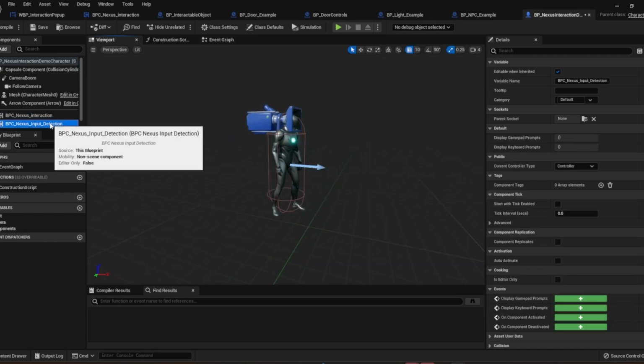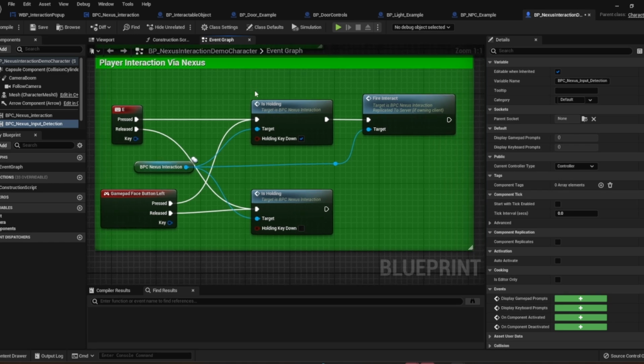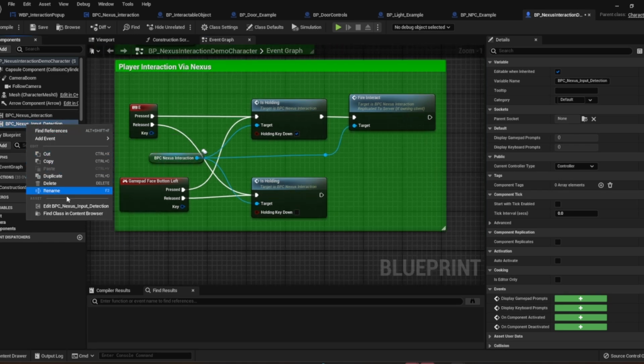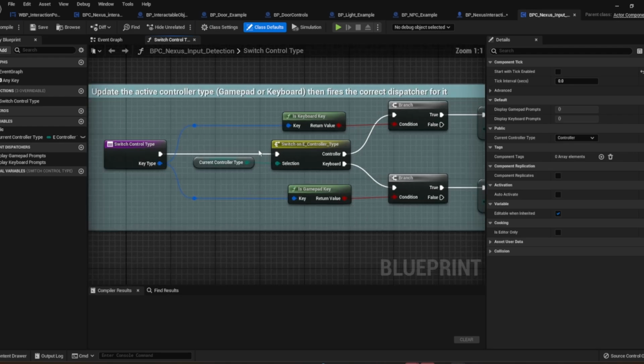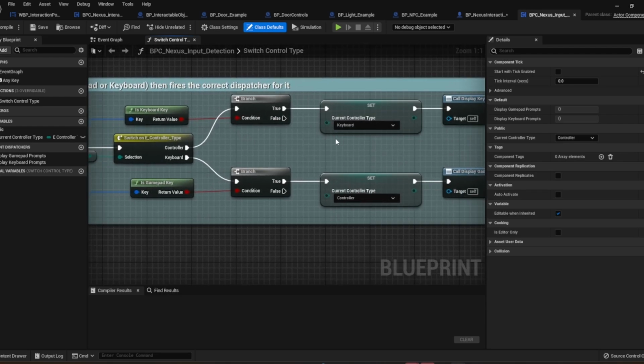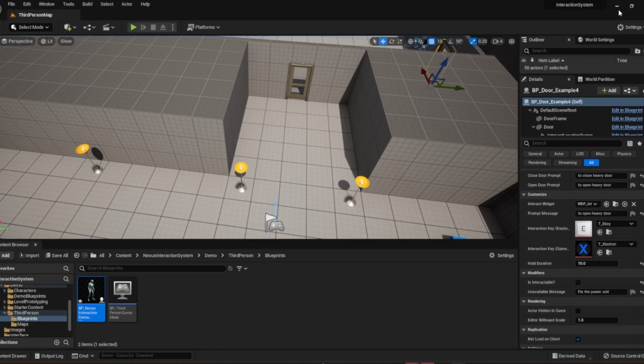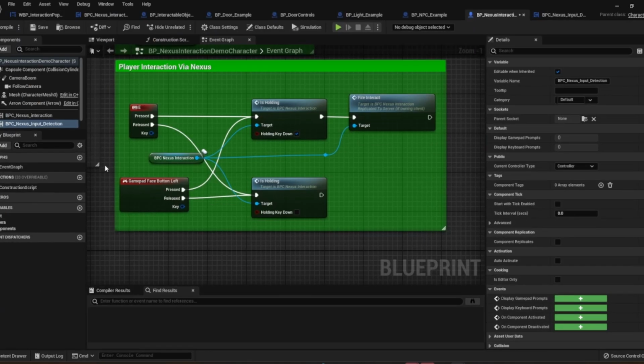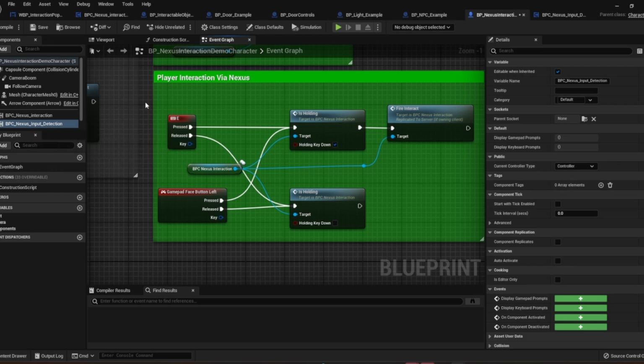Basically, input detection, all it does, I'll show you the code for it. My apologies, I'm not in it right now. Edit, there we go. It sets whether you're on a keyboard or gamepad, and it handles the logic and calls dispatchers appropriately. It's incredibly lightweight, will not change your performance, nothing's on tick. And essentially it just allows you to switch between console and PC prompts. So if gamepad support is something that you're interested in, I heavily recommend adding it. I really see no reason not to, but I made it optional just in case anyone feels strongly about it.